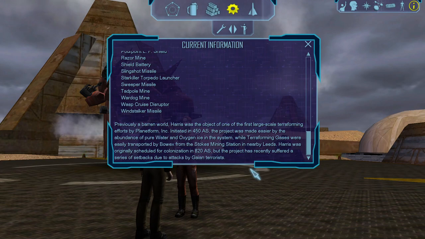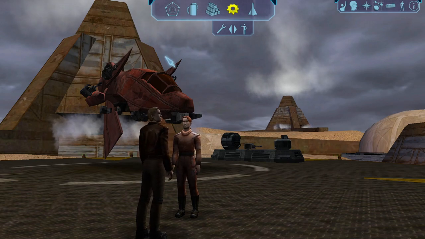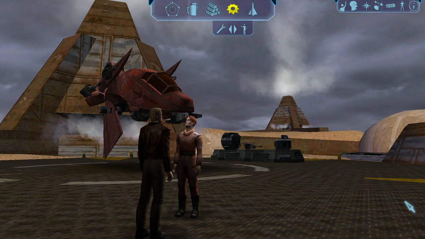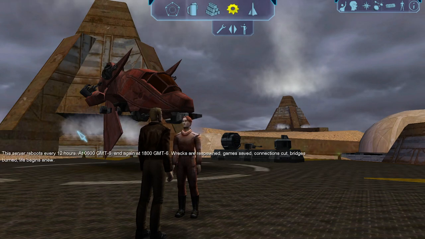Previously a barren world, Harris was the object of one of the first large-scale terraforming efforts by Planetform Inc. So it gives you the setup here. You've got a planet that's being planet-formed, and you've got the Gaians, who are basically environmental terrorists, attacking. So if you try to take missions from here, you'll be shooting at the Gaians. This is a neutral rep ship, so I'm not going to be doing any of that.